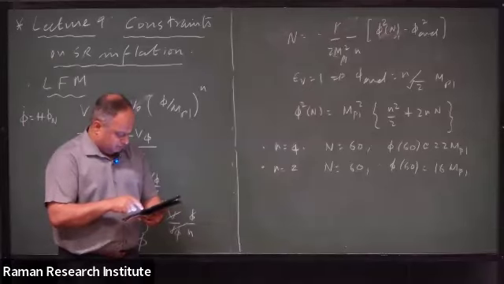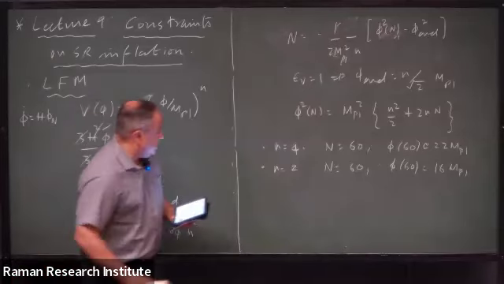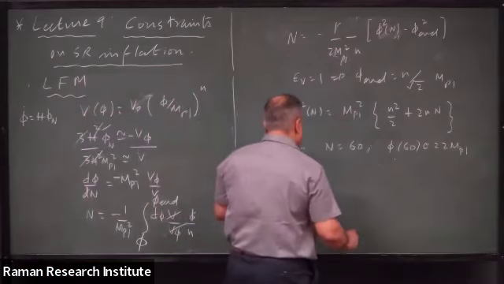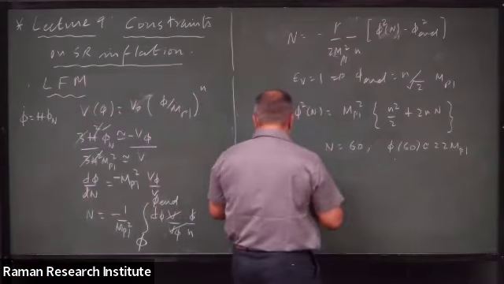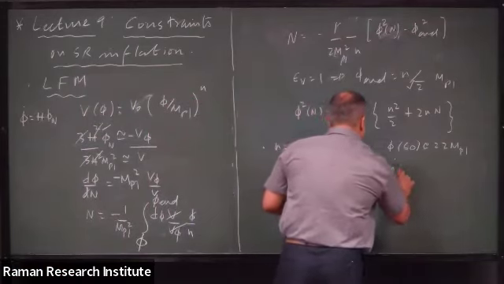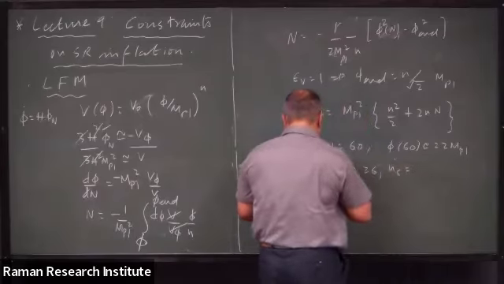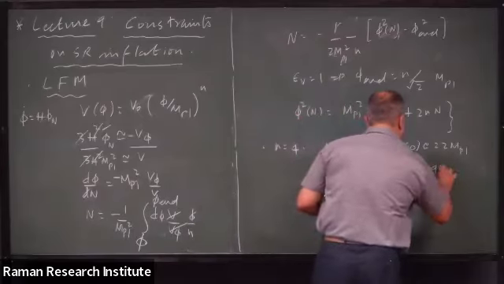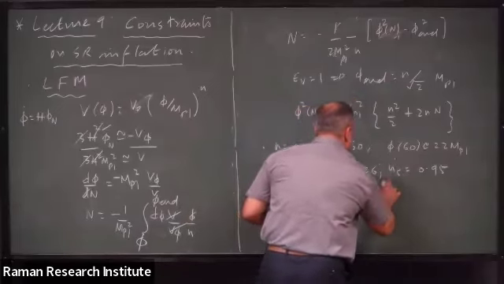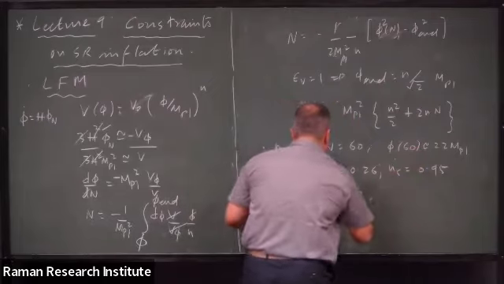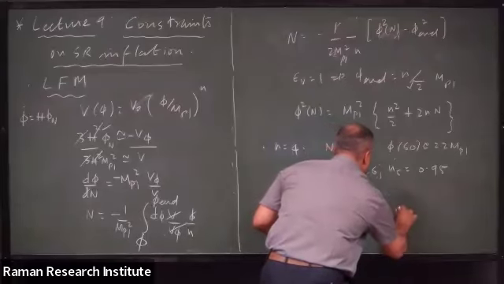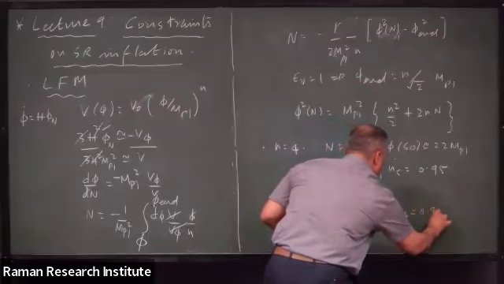Right. For n equal to 4, so let me write it in this fashion. Okay, n equal to 4, n equal to 60, this is what it is. And you obtain R to be 0.26, NS to be about 0.95. For n equal to 4, when n equal to 60, I will let you calculate what is phi, etc. And you obtain R to be 0.31, okay, and NS to be 0.94.